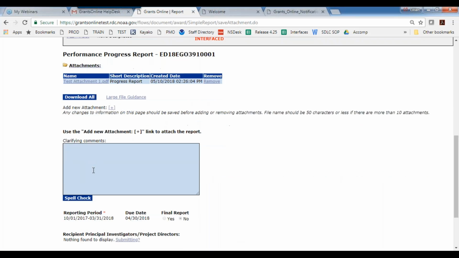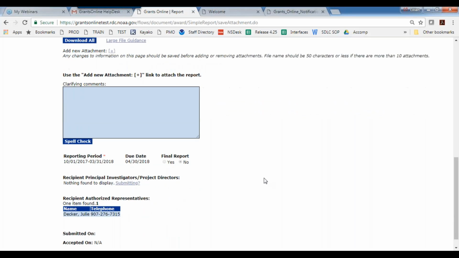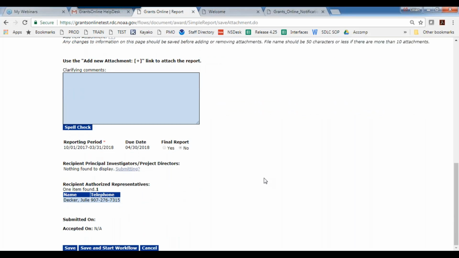If you want to supply some comments just to clarify all of the various attachments that you've uploaded, they would go into this box. The comments that you put on this box will not appear in any workflow. And I'll talk about that in just a few minutes so you can see the distinction of the comments going in this box and the comments going in the workflow box. As you scroll down on the page, everything else on the page is just display only. There's no other data here for you to fill in.